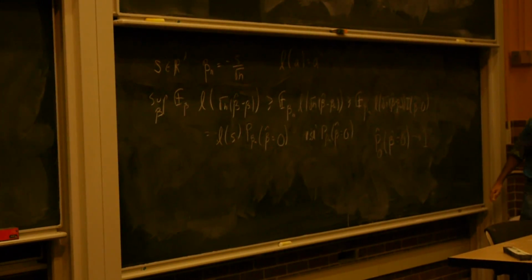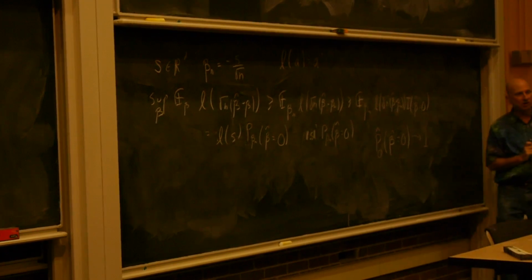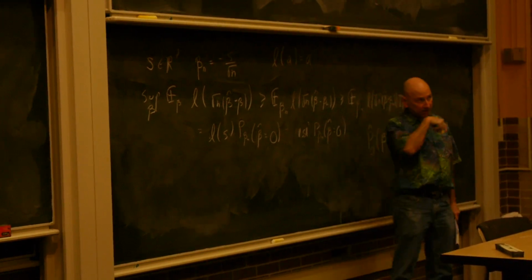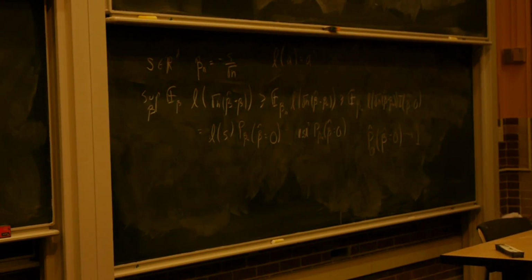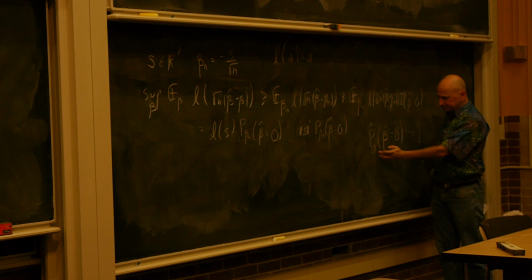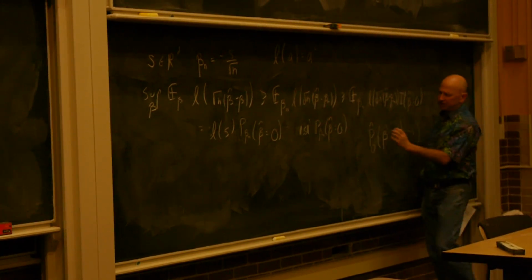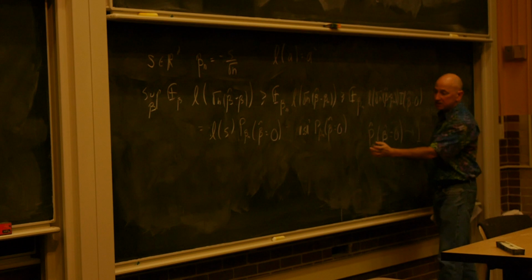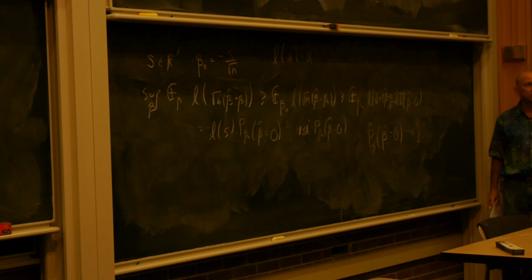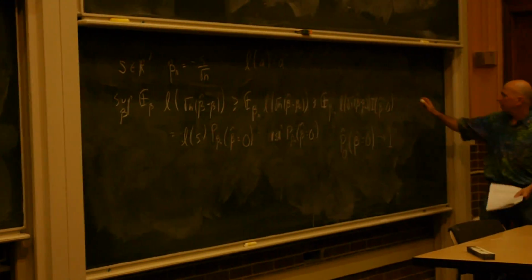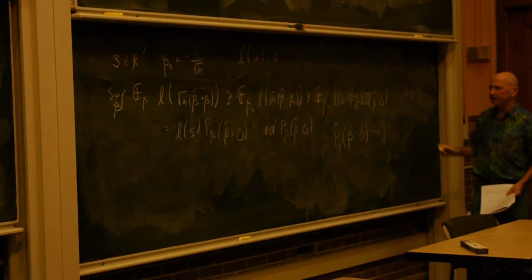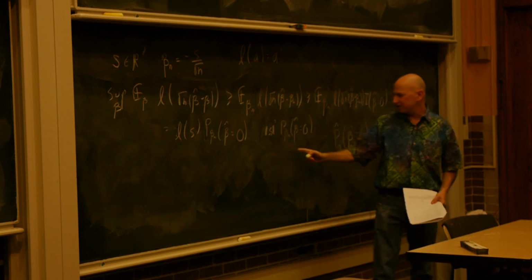Now here's the only part that's non-obvious. If that's true under 0, what happens under beta sub n? Beta sub n is close to 0. So here I've swept a detail under the rug, which is you can prove that if this event happens with probability tending to 1, and because beta n is close to beta, this also converges to 1. This is called contiguity. So contiguity plays a big role in lots of areas of statistics. So I'm just going to say, if you want to look it up, we're not going to go into the details. You'll just have to take it on faith then. I hope that you'll trust me that this is going to 1.